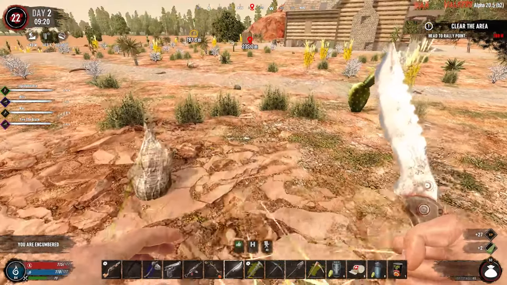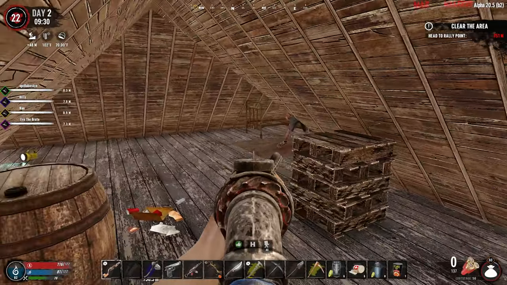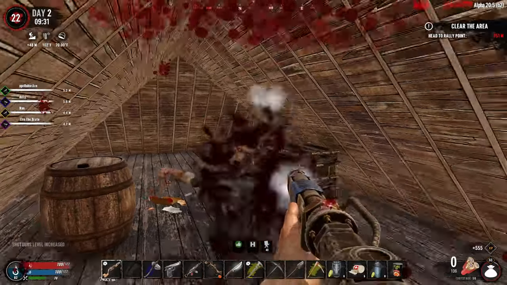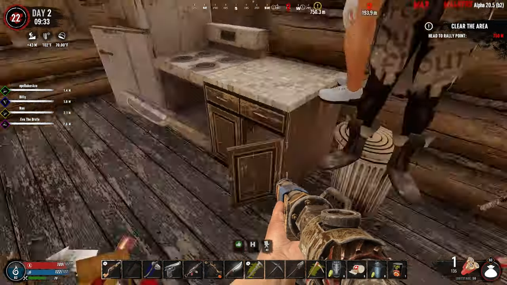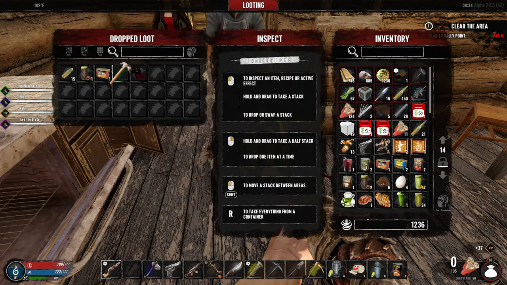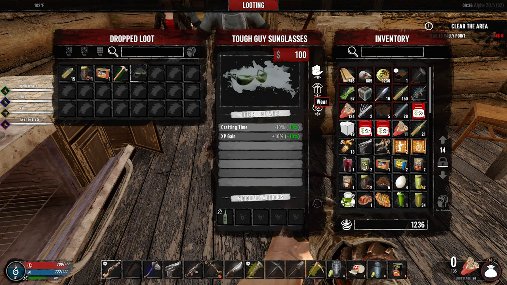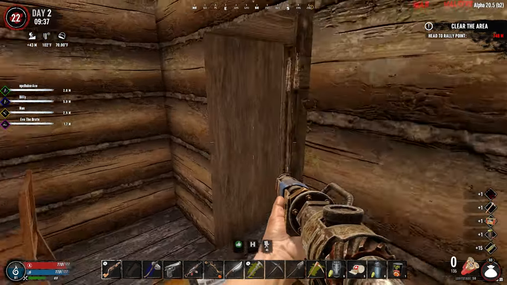Good job, guys. Okay, let's finish clearing this place out. Who do we got here? Crawler and little Tom Clark, aka Skinny Pete. I hear a snake. Whoop. Nice. Loot bag. Pretty sweet stuff in here, too. Probably sell these night vision goggles. That hammer is great. A little bit of chow, a little bit of drink, and some ammo. Can't complain.